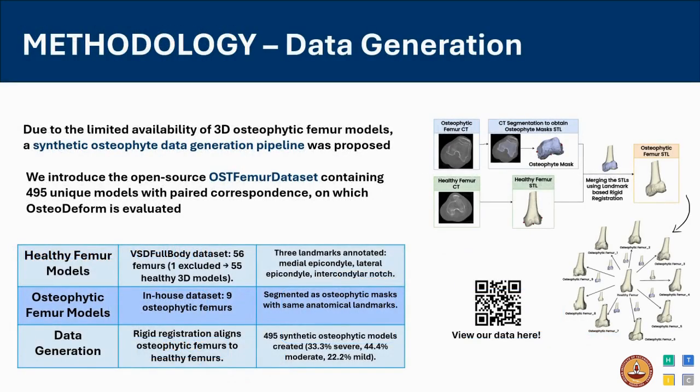Due to the limited availability of 3D osteophytic femur models paired with their healthy counterparts, we also propose a synthetic osteophytic data generation pipeline and introduce the open source OST femur dataset, which you can view using the QR code present on the slide. It contains 495 unique models with paired correspondence. Our Osteodeform has been evaluated on this dataset.